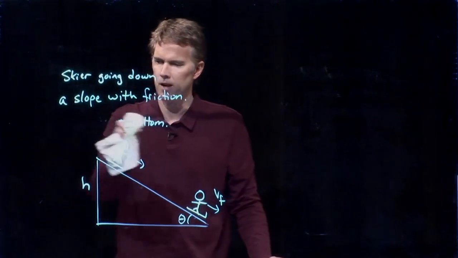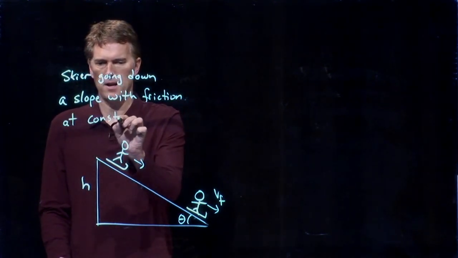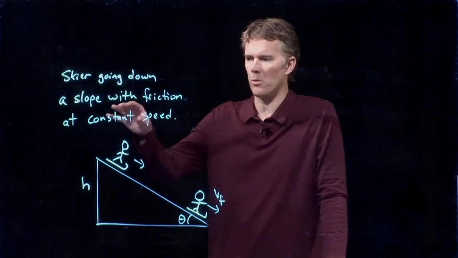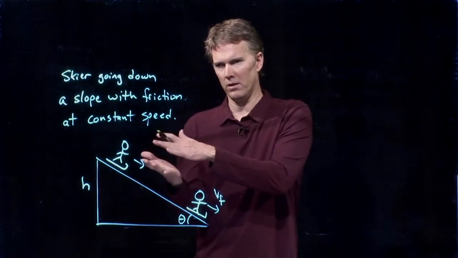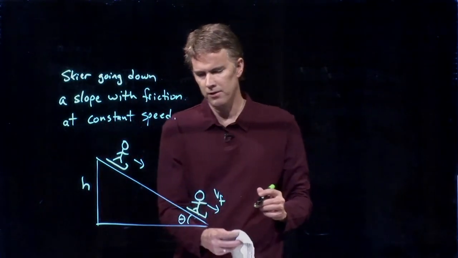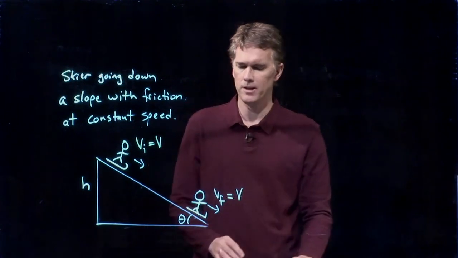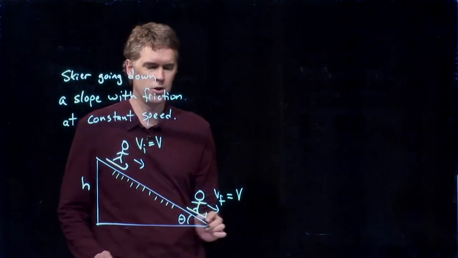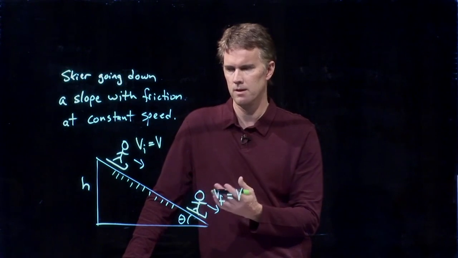And let's do one more thing. We're going to say that this person going down the hill is moving along at constant speed. You've all been skiing or snowboarding. You know that after a while you're just moving along with constant speed. Why are you doing that? Because there's friction between your skis and the snow. There's also air resistance that you have to worry about. And so typically you're just moving down at constant speed. So let's say that that's what's happening. V initial is just some speed V. V final is just some speed V. And let's see if we can calculate how much energy is lost to thermal energy.